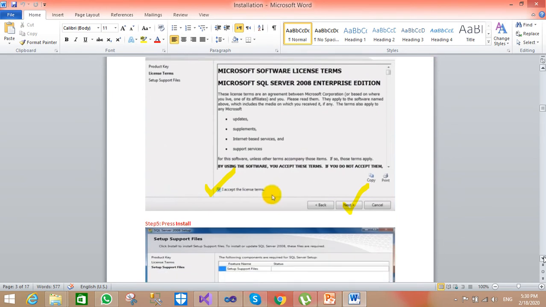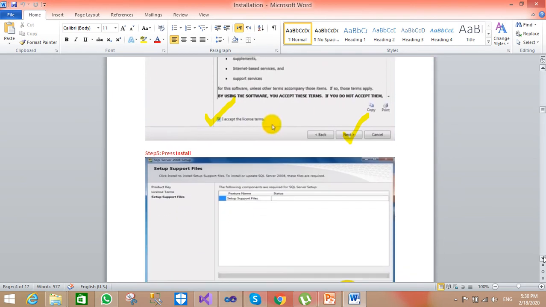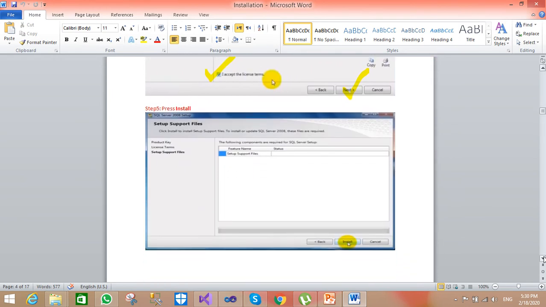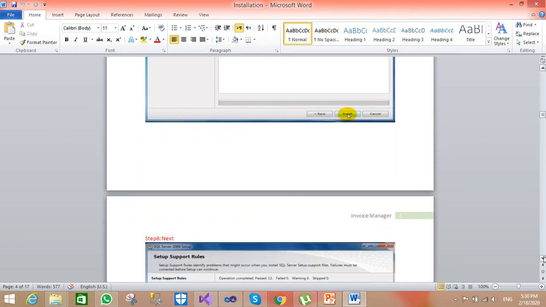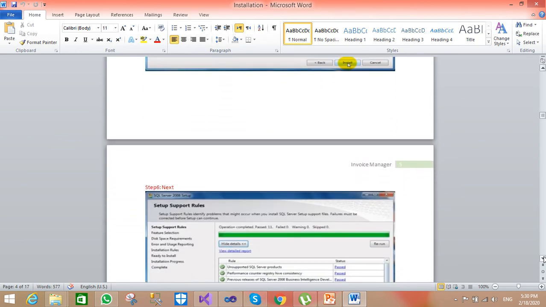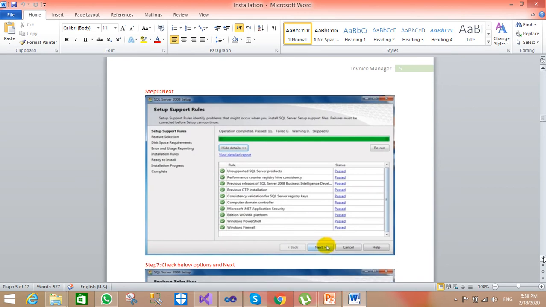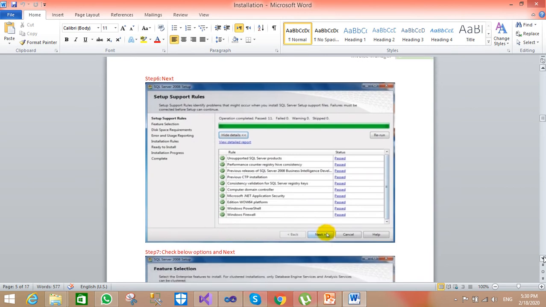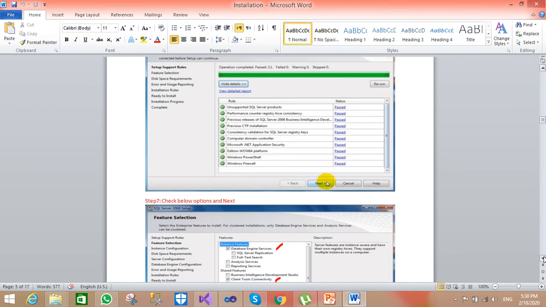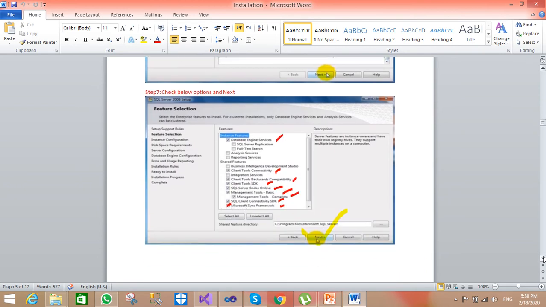Accept and next, and fresh installation. Click the install button, next. Operation completed, next. Check the option below and next.